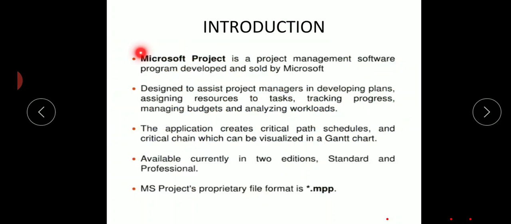This Microsoft Project is a project management software which is developed and sold by Microsoft. It is mainly designed to assist the project manager in developing the plans. What kind of plan? It is all about the work plan, with respect to the schedule, assigning the resources to the tasks. We know what the resources are: men, material and machinery. Tracking the progress, managing the budget, analyzing the workloads.